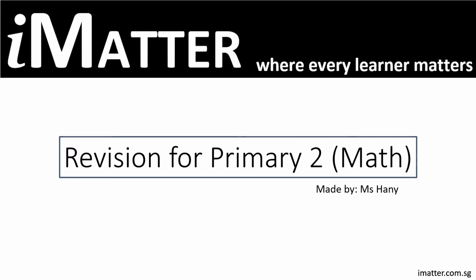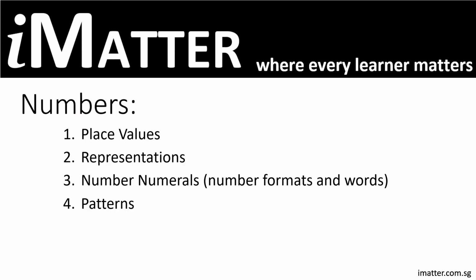So let's get started. The first topic that we'll be talking about is numbers. Now there are 4 things you need to know about numbers, which are place values, representations, numerals, which is writing them in the number formats as well as spelling them out in words, as well as patterns. Now if you don't understand what all these mean, don't worry, I'll go through them in the next slide and hopefully it will jog your memory on what you know.